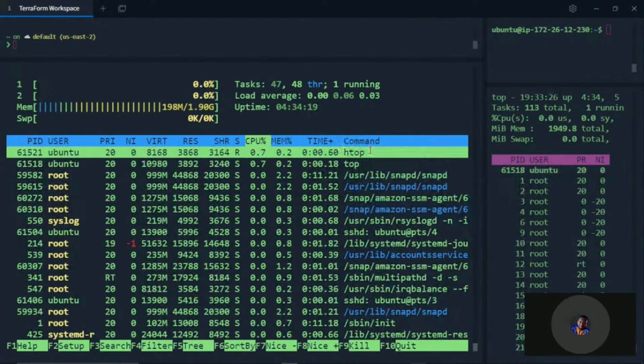So as you can see, htop is here, which is what we're using. It's telling you that htop is running, top is running, snapd is running, Amazon ssm agent is running, ubuntu at pts is running. So that's the general idea. With this now, you can literally see what is going on.